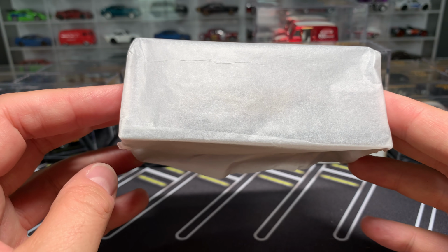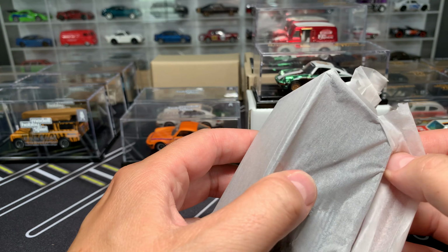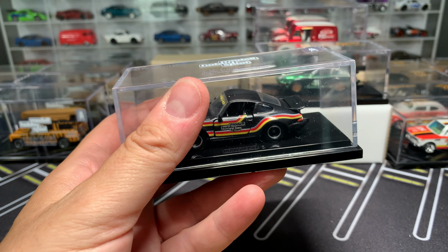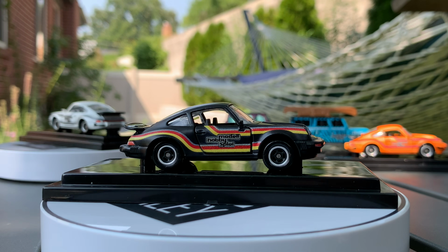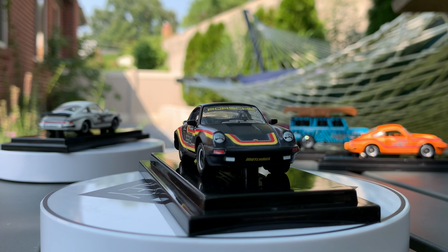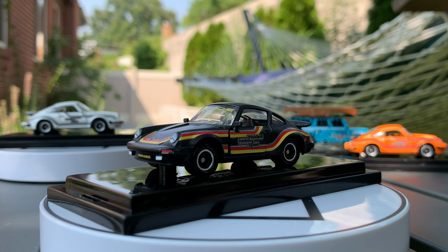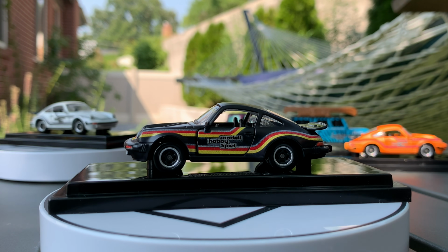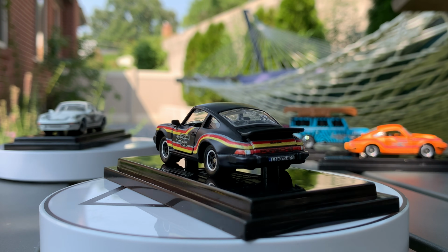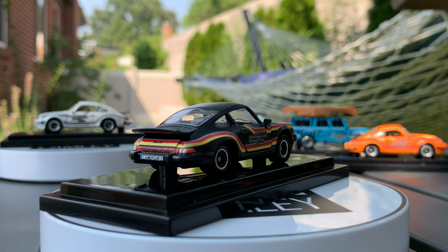This one is actually in paper. This is the 75 early registrant, I think. And if I remember what color this is, I'm really looking forward to seeing it. Yep. Check this beauty out in black. It's all about the matte black with the super cool late 70s, early 80s striping. Porsche on the windshield looks fantastic. Wheels look good too. That kind of mag style wheel really works for this casting. And when you couple the fact that it is so incredibly rare, only 75 made of this black version, then you know it's something special.